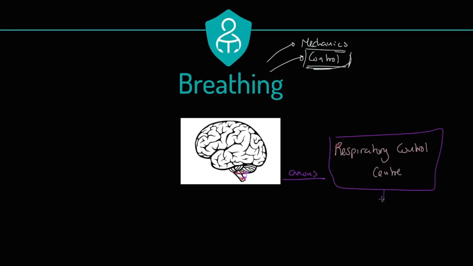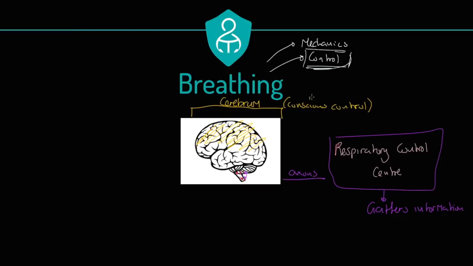The thing I really want to get across to you is that this gathers information. And we're going to look at where that information comes from, and we're going to look at what is done with that information. Now, the first thing I want you to realize is that although we've got what we call unconscious control, your cerebrum, this shaded area at the top, can take over your breathing. You know this, right? This would be an example of conscious control.